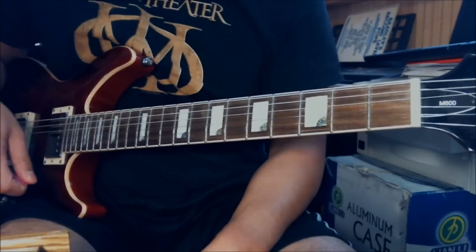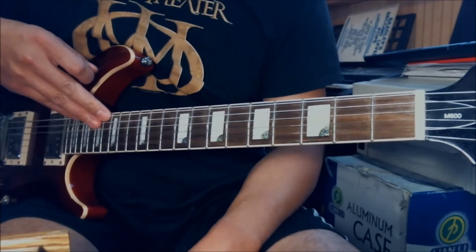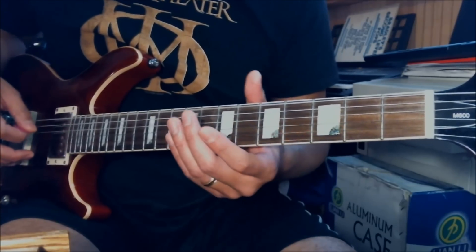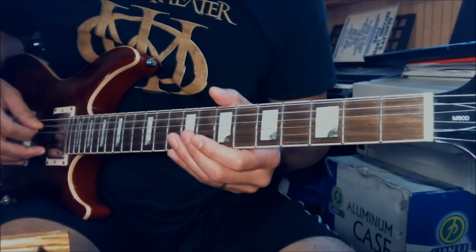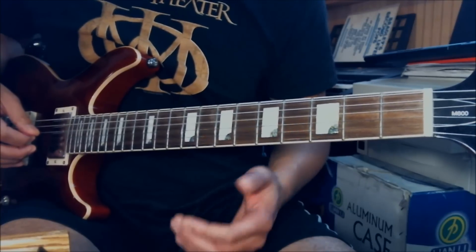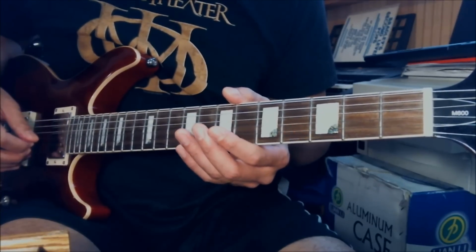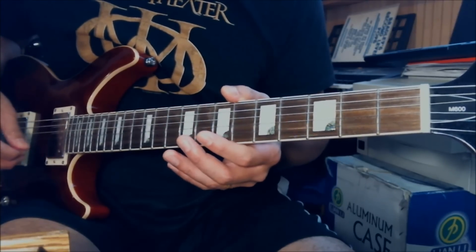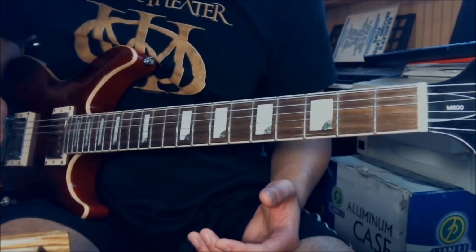Oh, before we move on, I forgot to mention that this guitar is tuned to D flat or C sharp, same thing. So the first string is a C sharp. The A string is now A flat or G sharp. The D string is now C sharp or D flat. The G string is now G flat or F sharp. And the B string is now B flat or A sharp, however you call it. And then you have the E flat in the last string, or D sharp.